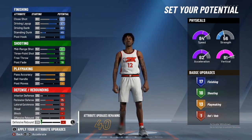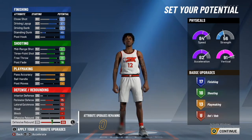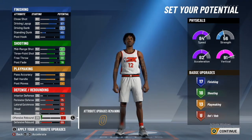And now for the last 30 points, I went ahead and put that all into defensive rebound because he gets 3 rebounds a game and basically all of them are off of defensive rebounds. He never gets offensive rebounds because he carries the offense. He takes most of the offensive shots, so he would basically have to chase every single rebound if he shoots. And you know how that goes.